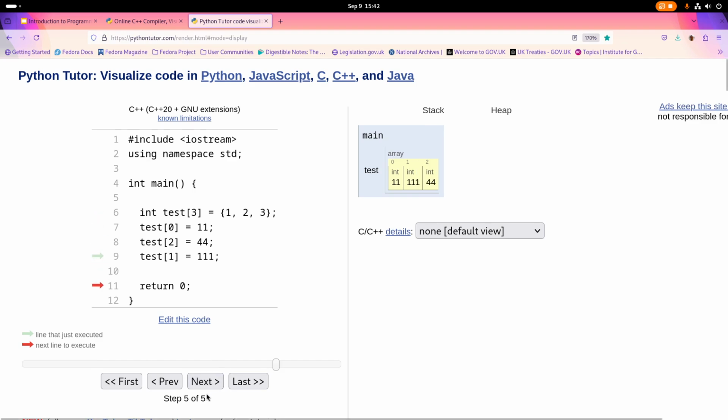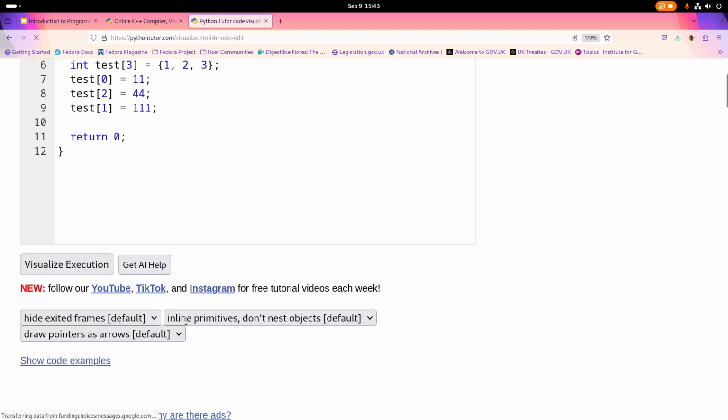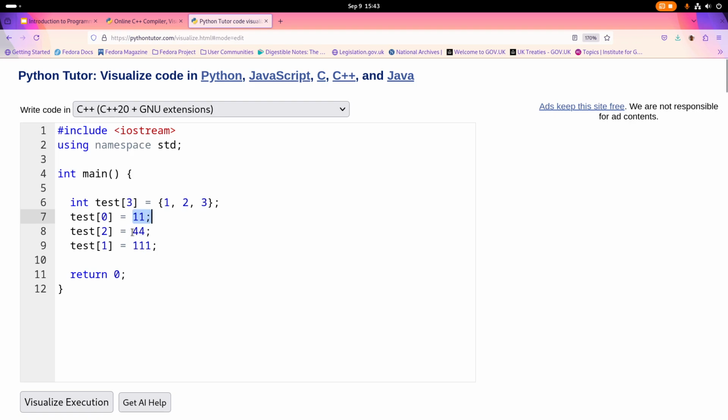Okay, great. Now let's make it a bit more interesting, because we know that we can use variable names on the right hand side, right? We've spent the last 4 or 5 weeks looking at how we must evaluate the right hand side to get a value that is then put into the left hand side. So let's do that. For arrays, the same thing happens. So what I'm going to do, I'm going to say that position 0 will actually contain what I find at position 0 plus what I find at position 1.